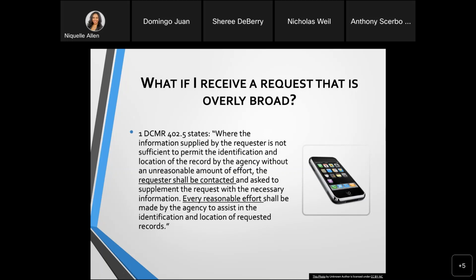I think we have said that you can do an administrative closing of the request if they never respond back. So we have some times where we have requesters who give these blanket requests to the district government. So they'll make a broad request, and they'll add everyone, including the federal government. And this is probably an extreme example, but it illustrates the question. So I think we have said 3 months.